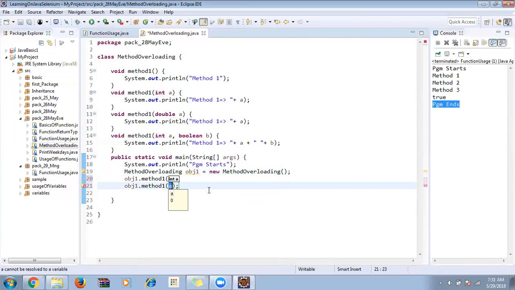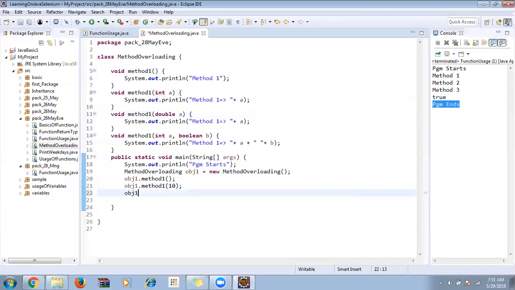So now it's asking me to pass some value. If I want to call the integer argument method, I need to pass an integer value, 10. If I want to call the double one, I pass a decimal value.